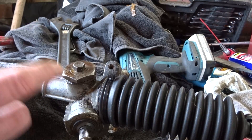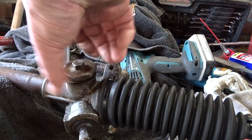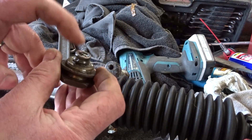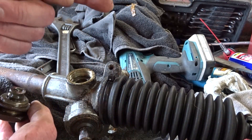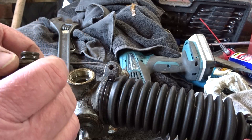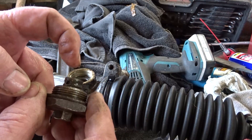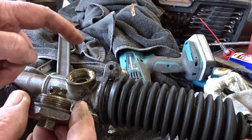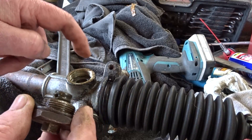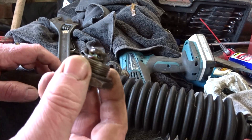What I've discovered is this spring here applies pressure to a washer — it's concave and it pushes down on the shaft. What British Leyland do is they pack it out with many of these little thin washers to reduce the pressure that applies down there. Obviously this one hasn't been packed out enough because the pressure on that is horrendous, so if you screw this right the way down it makes the shaft very very notchy. I'll show you in a minute.